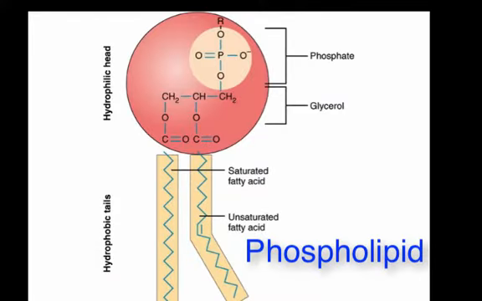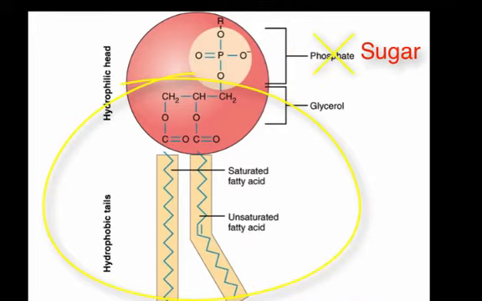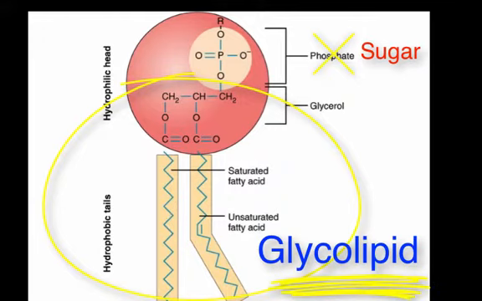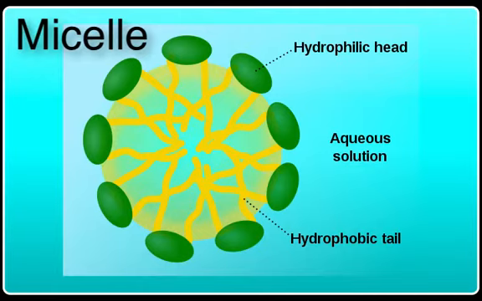Phospholipids and glycolipids are molecules of diglycerides attached to either a phosphate group or a sugar. If the diglyceride is attached to a phosphate group, the molecule is called a phospholipid. If the diglyceride is attached to a sugar or glycogen, the molecule is called a glycolipid. Generally, both phospholipids and glycolipids have heads that are hydrophilic or water-loving and tails that are hydrophobic or water-fearing. In large numbers, phospholipids and glycolipids form micelles, with the hydrophilic heads facing the water molecules, while the hydrophobic tails face the inside of each droplet.